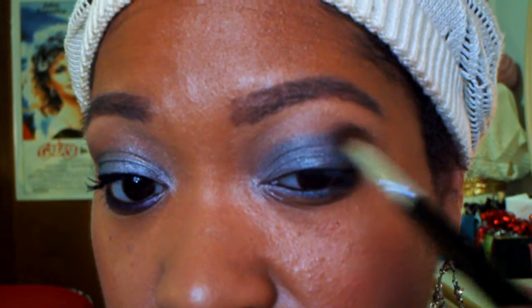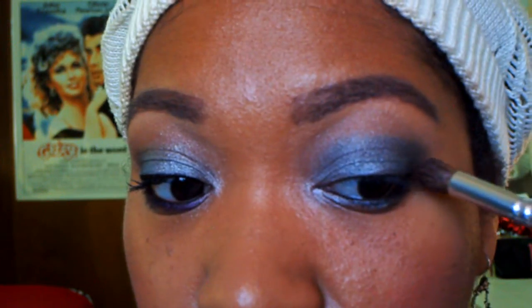Really want to focus on blending out that outer edge of the lid colors. And you don't want to take the dark brown too high, because we're going to be blending that out with a transition color.